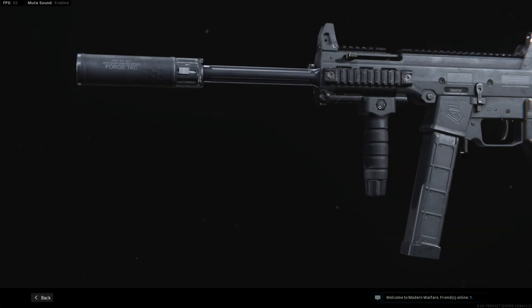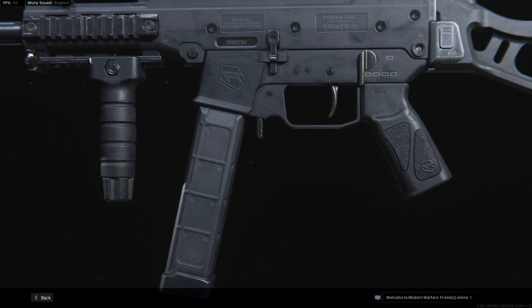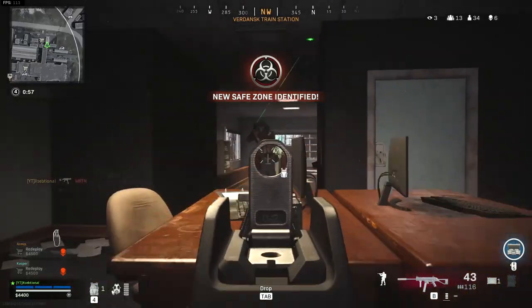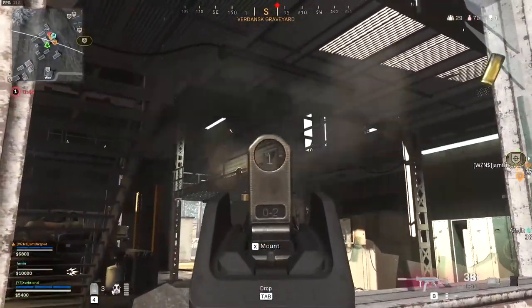The Striker is a weird weapon. It is one of the slowest firing SMGs, but one of the best base range profiles. So it feels way more like an SMG-AR hybrid. It does do great damage, but missing a bullet will cost you greatly.